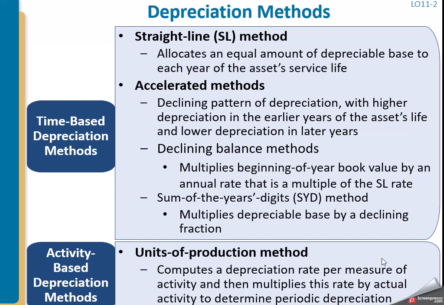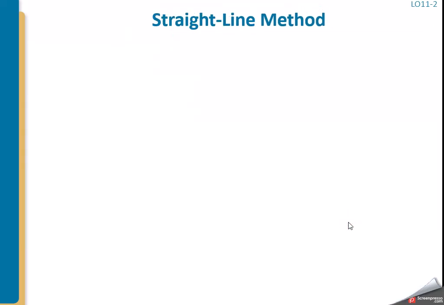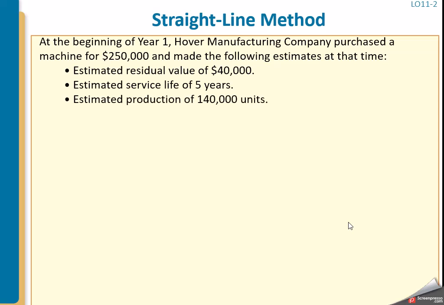Units of production is going to be based on how much we use it. So like I said, with that delivery truck, it'd be how many miles do we drive? And then if you think about it, that's probably the most accurate, using it up. The more miles you drive, the more you use it up. But again, straight line is by far the most common.